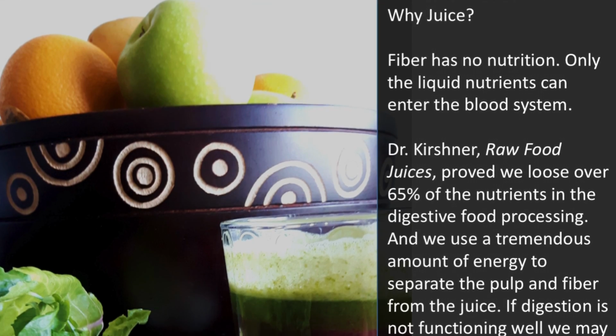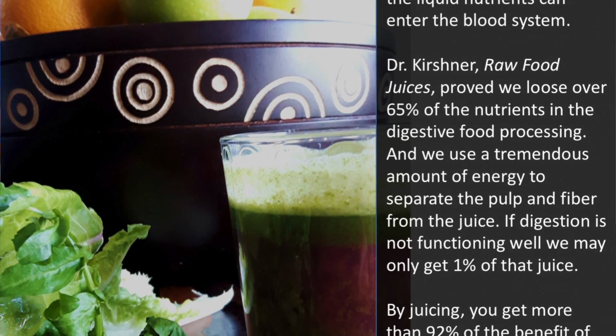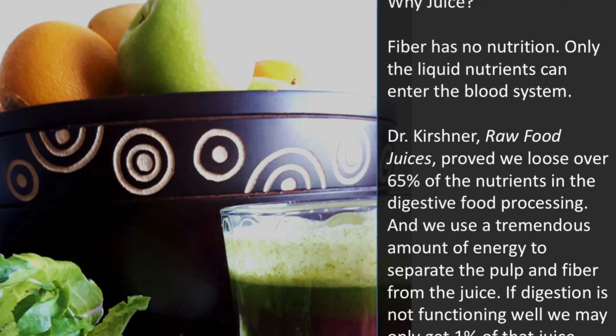And the enzymes and phytonutrients and so on in the plant juices help to do that. It takes a tremendous amount of energy for the body to remove all of the nutrients from fruits and vegetables. Now, we do have a very long digestive tract. Our digestive tract can pull all of these things out of the vegetables, but we wind up only getting about 65% of the vital energies and nutrients from fruits and vegetables that way. Now, you can imagine if you're sick, you're probably only getting about 1% of the nutrients, especially if your lymphatic system, your gut or colon is clogged or coated in plaque.